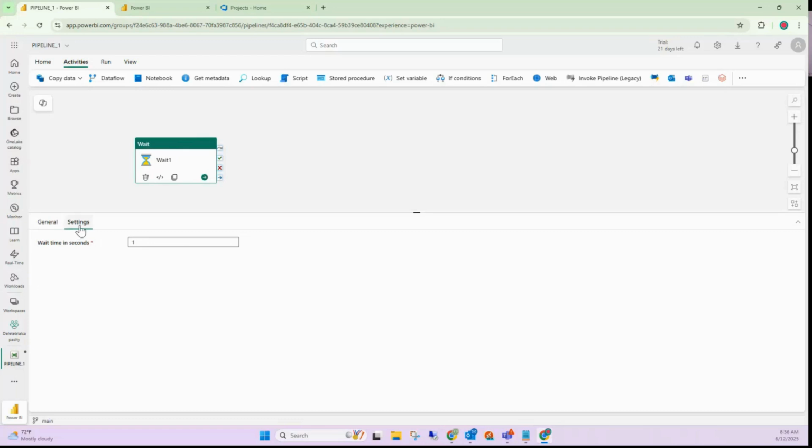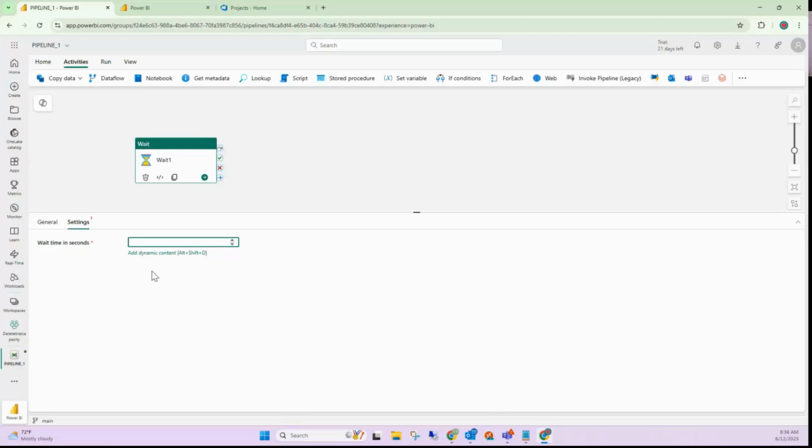Now, if you see under settings, when I click on this, I can edit it manually to a static value, or can you see something called add dynamic content? Imagine that I want to have different wait times based on certain circumstances rather than a static hard-coded value. I want it to be dynamic.